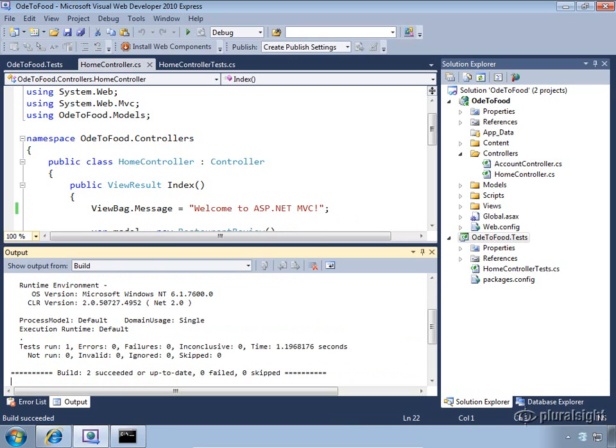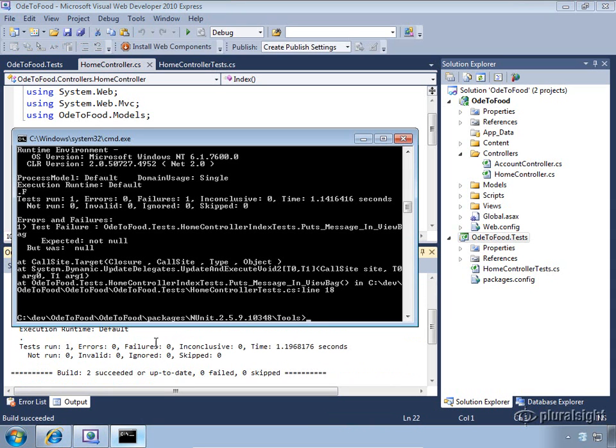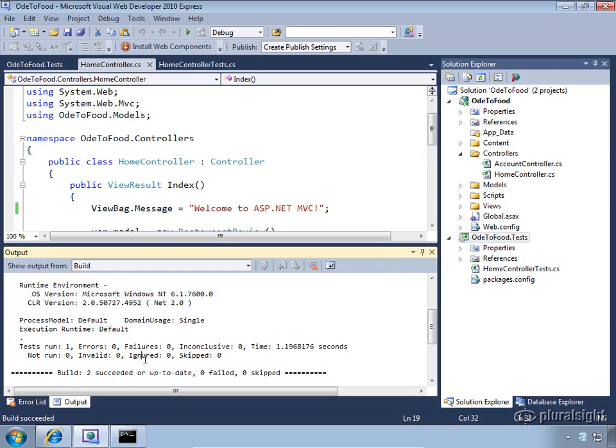What we've done with the post-build event is just execute the same command that we were running in this console window, but we've parameterized it and automated it. And pretty much any of the unit testing frameworks you'll find will work the same way as what I've demonstrated here. Many of them just use different names for the attributes and the assertions. This is all the time we have to talk about testing right now.